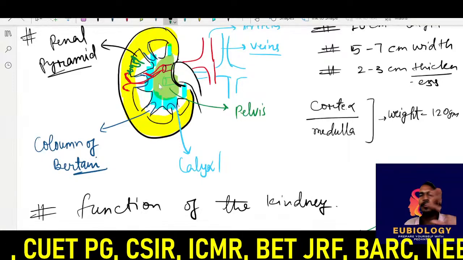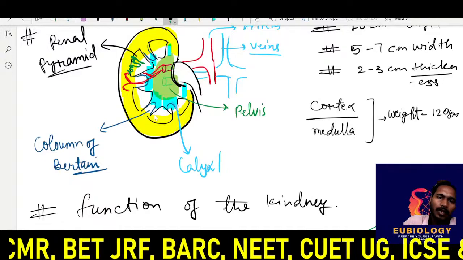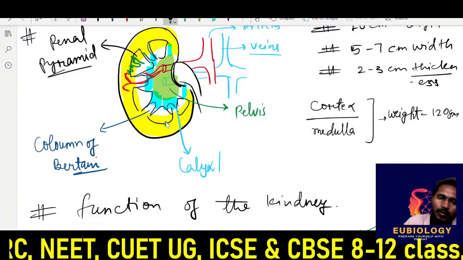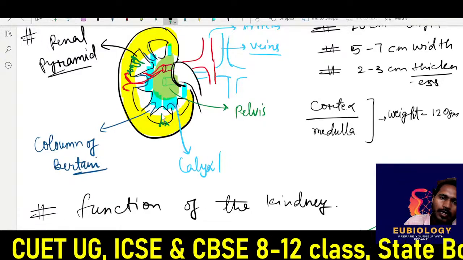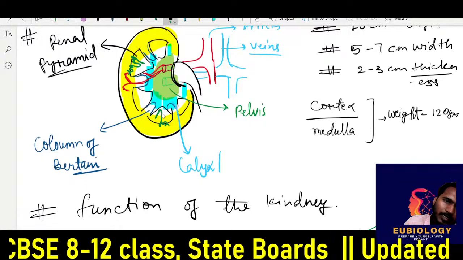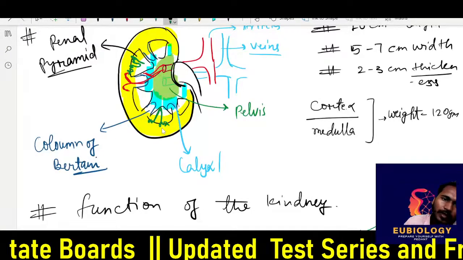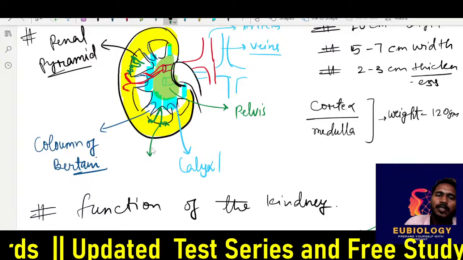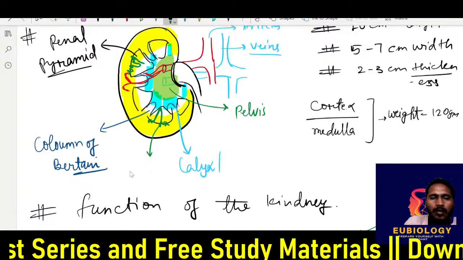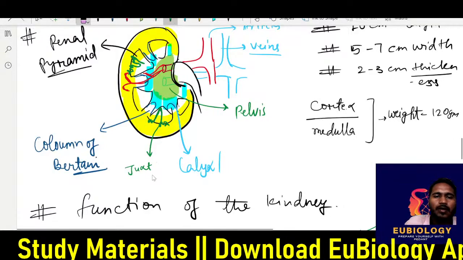Most of the nephrons will be in the cortical region, in the yellow region. Okay, very rarely, some of the nephrons go like this, and their loop of Henle will go very deep into the medulla. So it is going very deep down. So this nephron is called a juxtamedullary nephron. Medullary nephron, you can say directly.